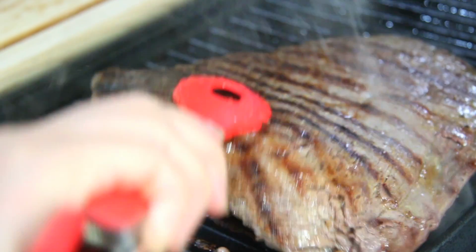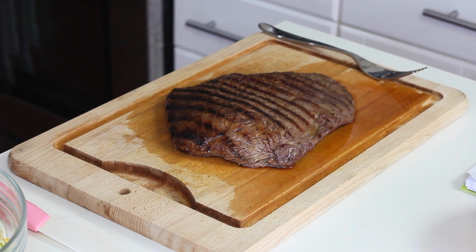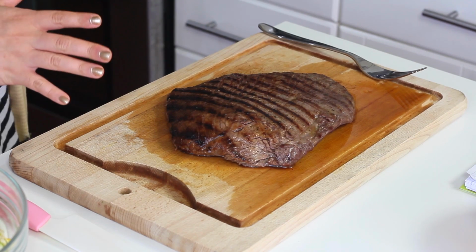My steak is resting nicely. You gotta let it rest for about 10 minutes after it's done. And if you can see, there's already some juice pooling out of it, even though I didn't slice into it. So you can imagine if you slice into it right away, all of that delicious moist juice will just flow out and your steak will be more dry. So let it rest for a good 10 minutes.